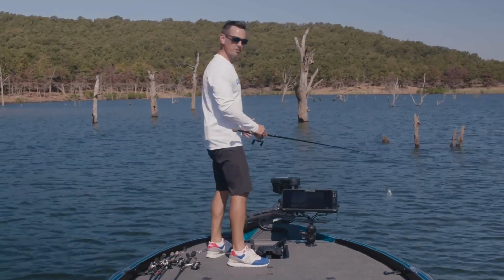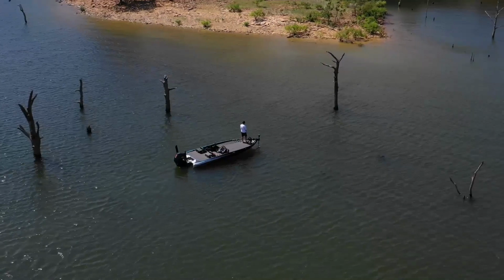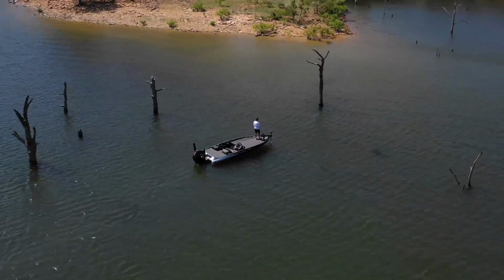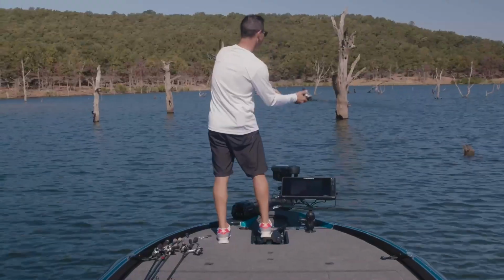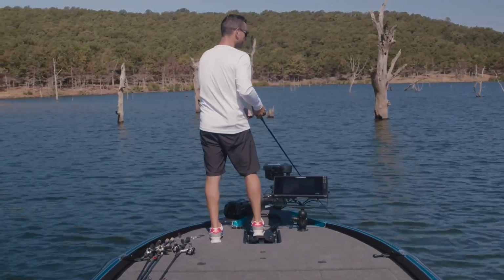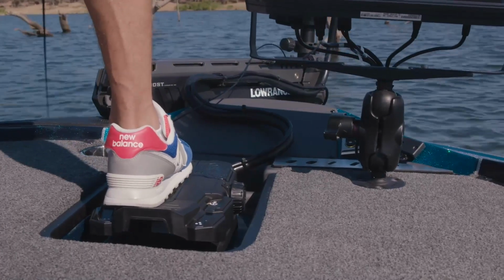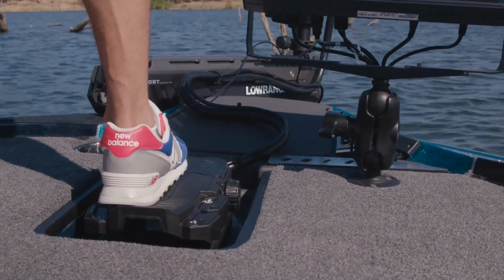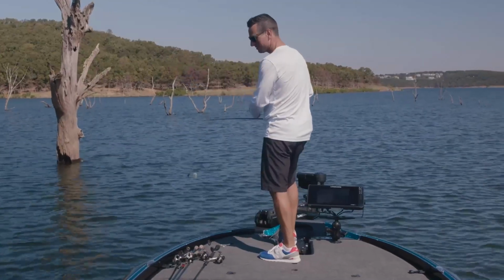And so we have a digital steering system that still gives you that same muscle memory that allows you to quickly move in and out of the trees. You don't have to think about the driving, which lets you focus on making the right cast into the areas. If you know about muscle memory, it's just like putting your seatbelt on in your car. When you get in the car, it just happens. You don't think about it. You don't have to think about grabbing the seatbelt and pulling it in and finding the clip.